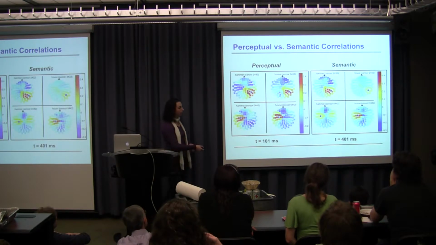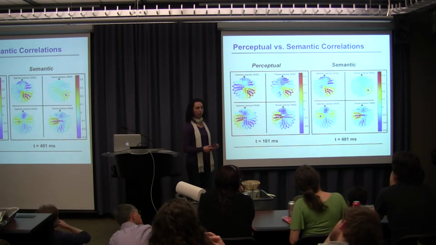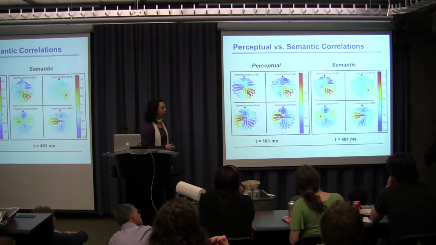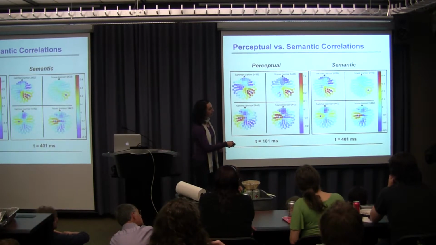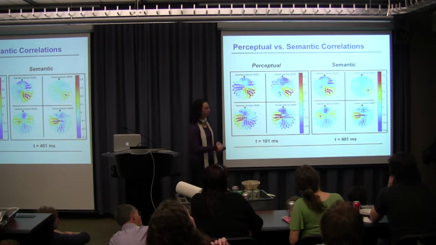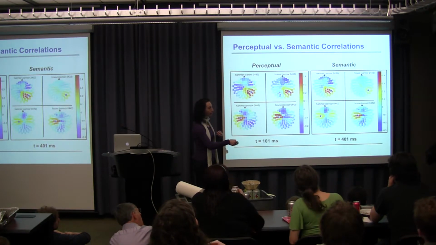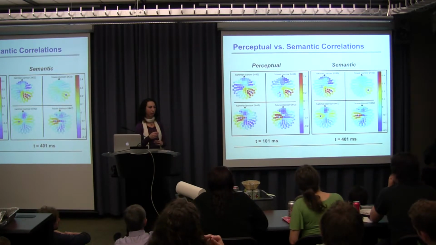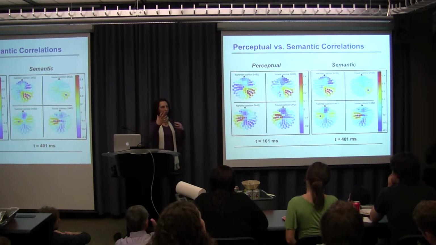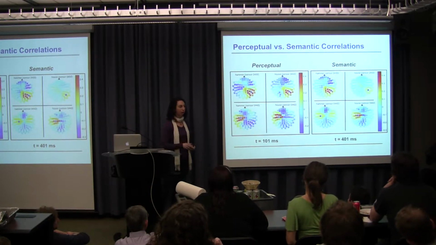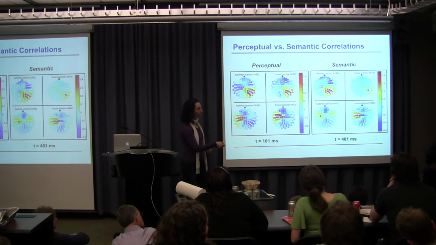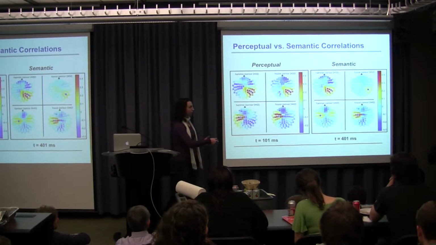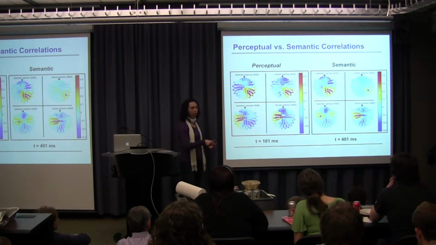But if we look later in the time series, 401 milliseconds, which falls basically in the middle of what's called the semantic processing window, when people should begin to start processing the word, we see very different correlation structures. For example, for this word hammer, you see this strong bilateral activation pattern, and it's hypothesized that this is related to motor cortex activation associated with the word hammer, which I think maybe when you see that word, you think of an action and you get activation there. But capturing this differential structure is what's really key in our classification performance, because it allows sharing of information that changes over time.